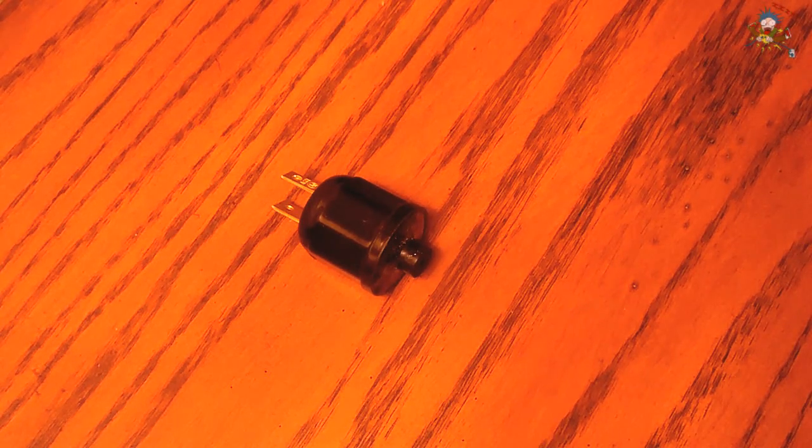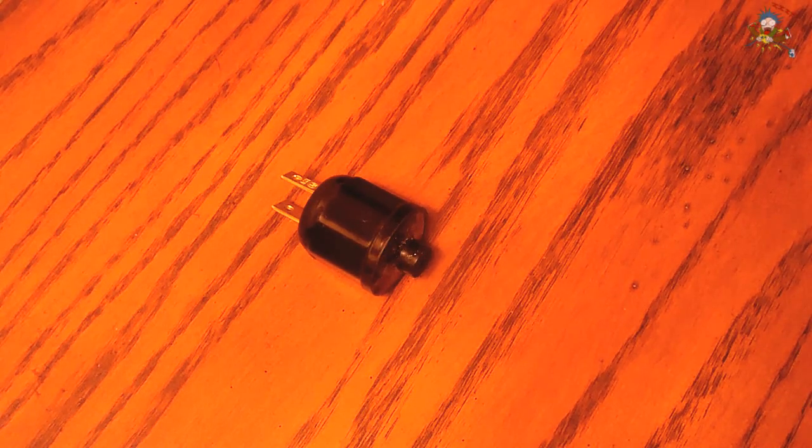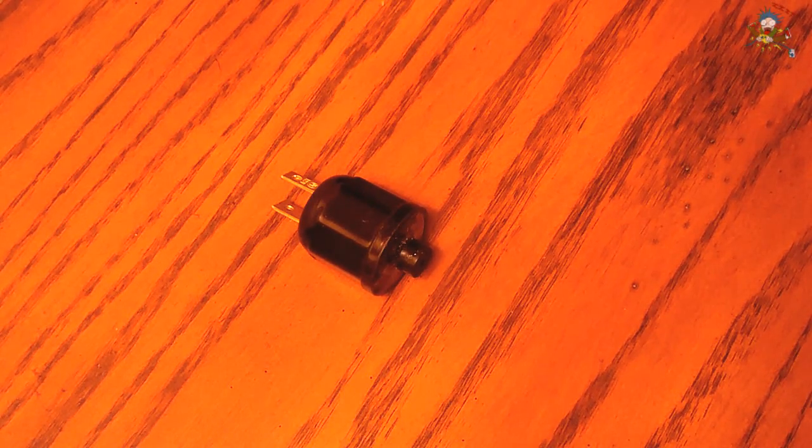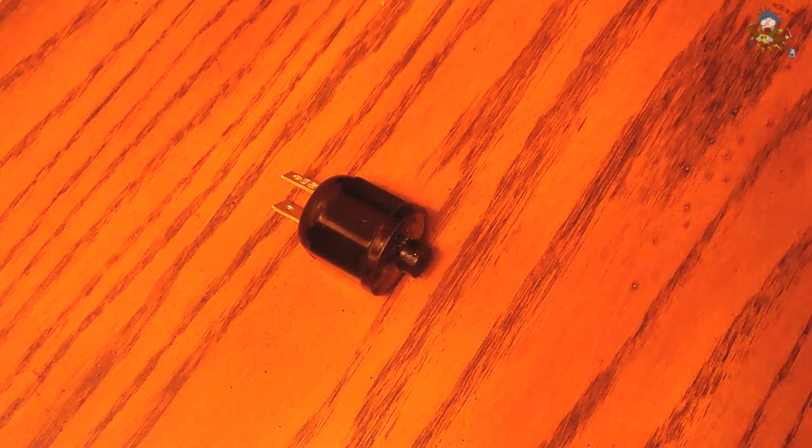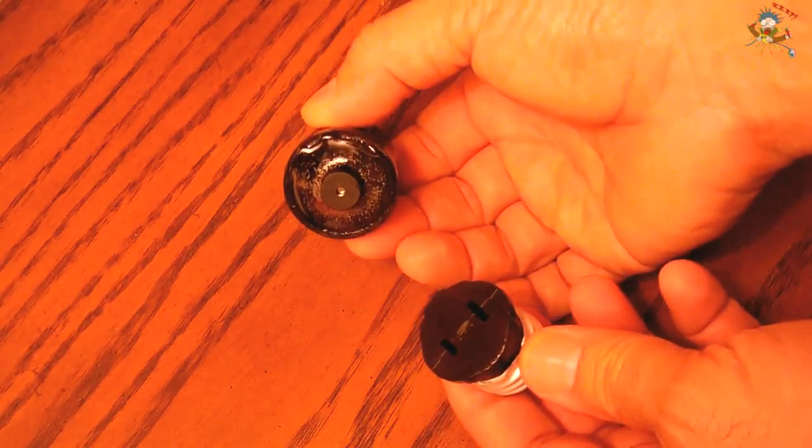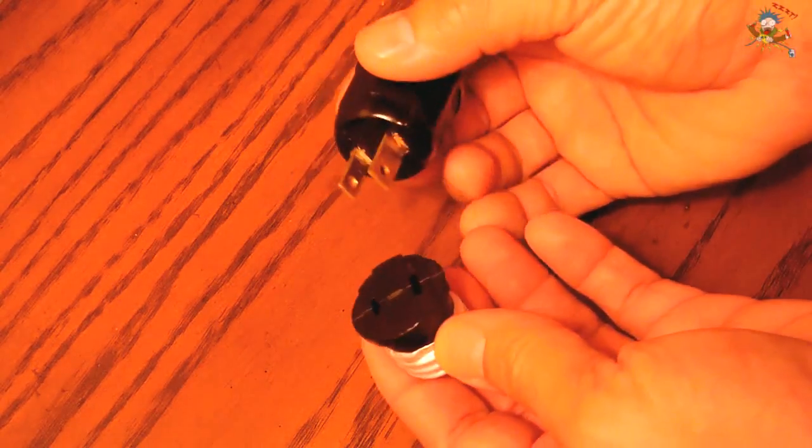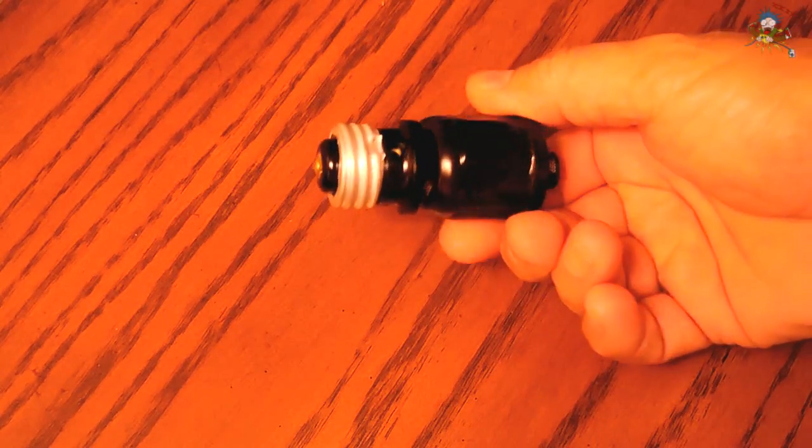If you do not have access to the receptacle because there is a lamp plugged in, or you would like to turn off the power to a ceiling fan, which has bulbs in it, what you could do is you take this socket to outlet adapter. Take the device that you made, and then you plug it into this, and then you screw it into that socket.